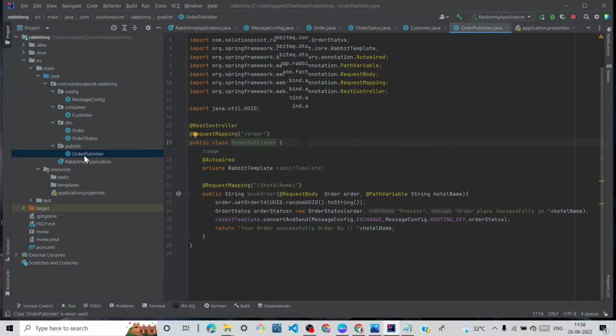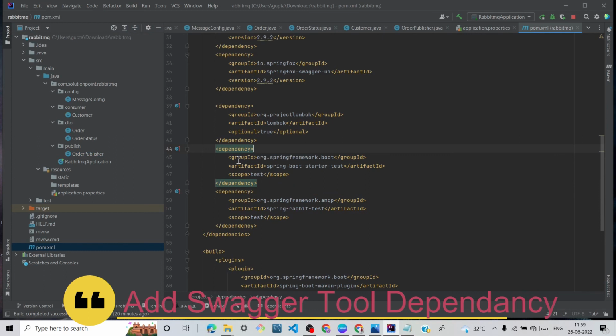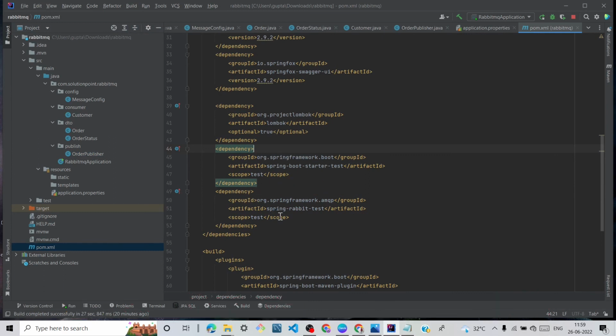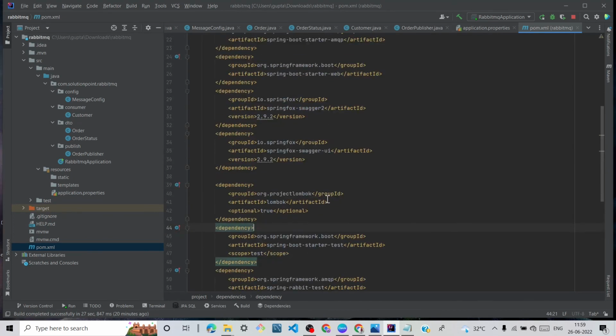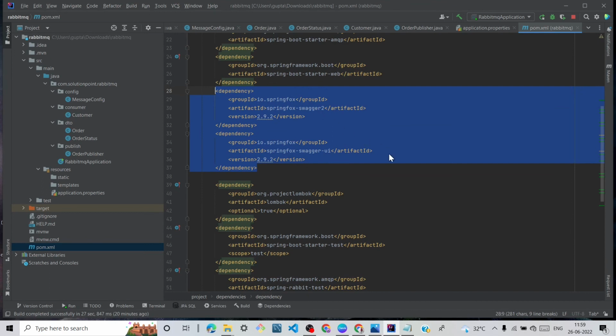We create our order publisher, and I add some dependency. Actually, this dependency is for the Swagger tool. If you do not go with the Swagger tool, forget this dependency.